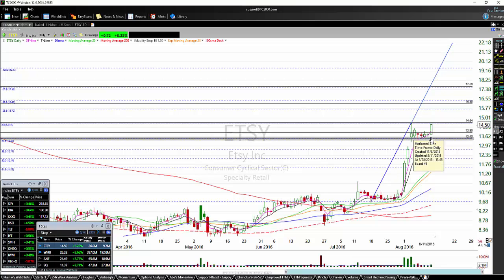I think Doug would call this a box, and today a pop out of the box. I would call this, let's call it a trader's best friend, doji, strong bullish candle. There is a little teeny bit of a gap up there. We have not quite broken out.